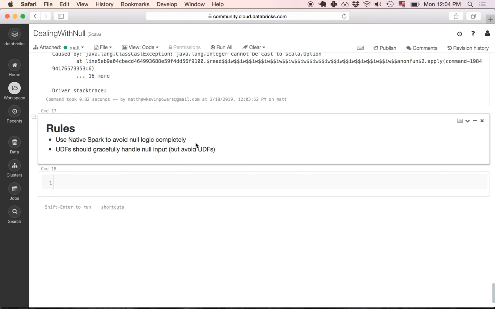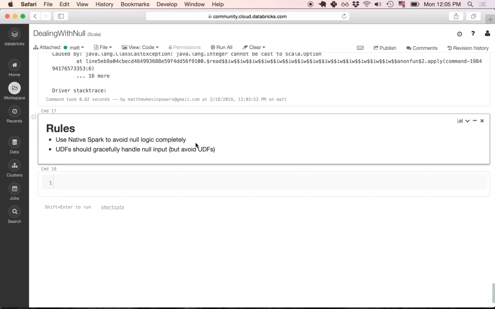Okay, so I've just babbled on for so long I've confused myself, but let's do a quick recap of all the stuff we've covered and our next steps. Pretty much, and this is what I've done in my Spark code, I just always use native Spark. If you always use native Spark, you don't have null pointer exceptions, and you don't have to write a lot of custom null logic. I used to face a lot of null pointer exceptions. I used to have to be very militant about testing every permutation of null in my test suites when I was using a lot of UDFs. By quitting UDFs, I don't really have to deal with null pointer exceptions anymore.